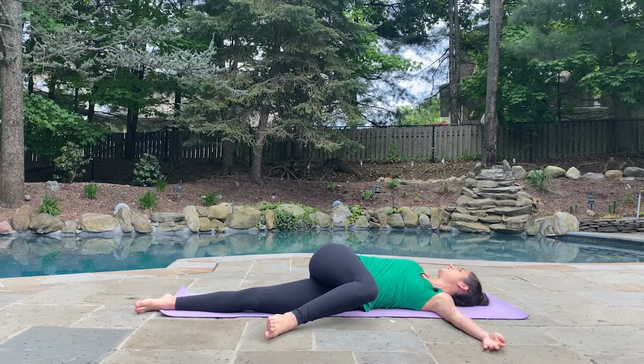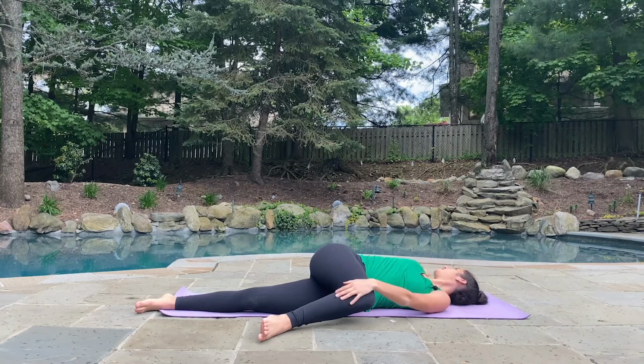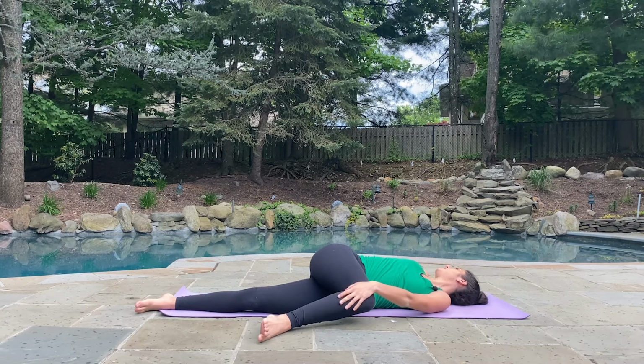If you'd like to go a little deeper in this shape, just use your left hand and have it on your right thigh. Slow, steady breathing.